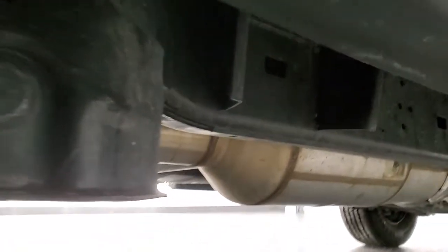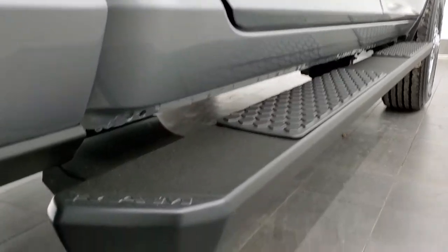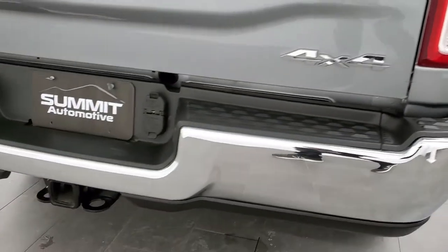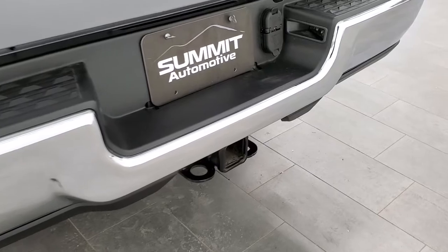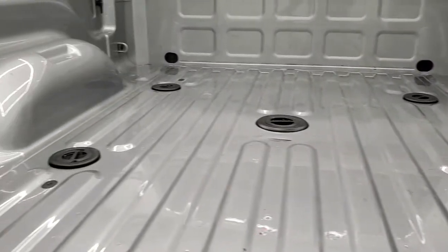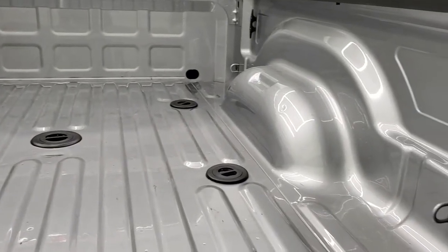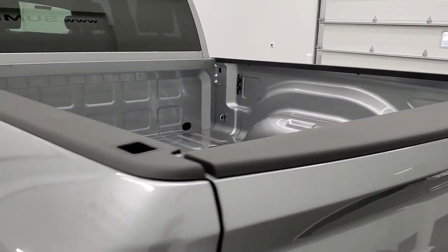Back tires have just as much tread as the front tires and the frame and underbody is in exceptionally clean condition — like new under here. It has all the remaining factory exhaust and the lower rockers are in excellent shape. It comes with the factory painted step bars. As we come around to the back of the vehicle, the rear bumper is in great shape. It does have the full towing package with the receiver hitch, 4-pin and 7-pin wiring. No dents or dings on that rear bumper. The tailgate is in really nice shape, it does have the backup camera, and you get the 5th wheel and gooseneck prep package with 4-pin and 7-pin wiring in the bed. The bed's in pretty nice shape with side box tie-downs, and that tailgate shuts nice and solidly. All the bed rail covers and tailgate covers look good.